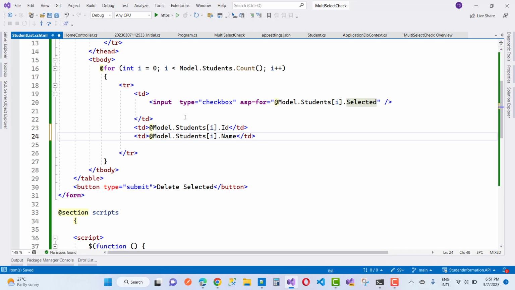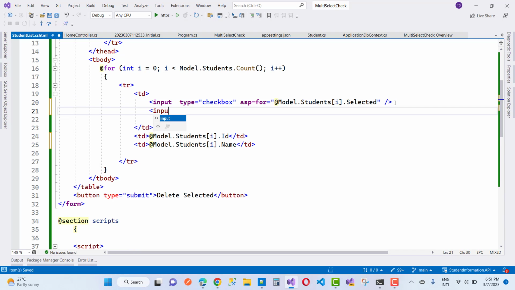Okay, so only the boolean property is not enough. I want to send the hidden property as well: input type equals hidden, and ASP for ID. I want to send it to the controller for the deletion operation, so I need it here.